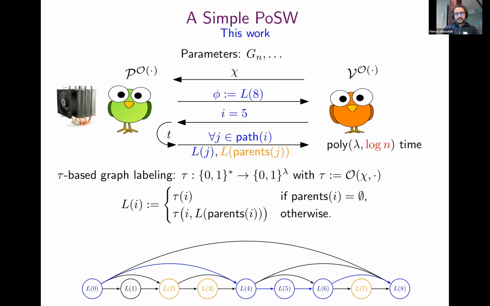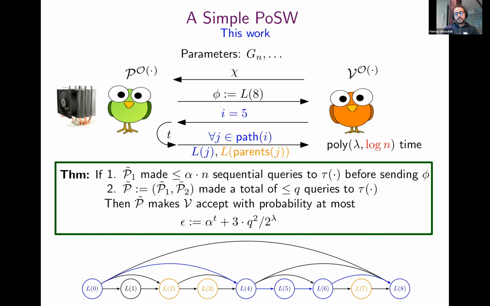Okay, so succinctness is achieved, and soundness is actually also achieved. I would not bother reading the full theorem statement, but we'll highlight epsilon from the previous slide, the probability of failure. It depends on alpha and t, as expected, which is alpha to the power of t plus some negligible term that amounts to finding collisions in the hash function, the random oracle here, in q many queries in total. Okay, so this is a simple proof of sequential work scheme that I will carry with me for the rest of the talk.